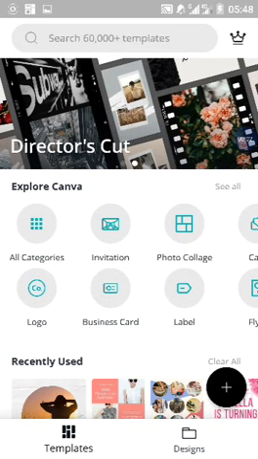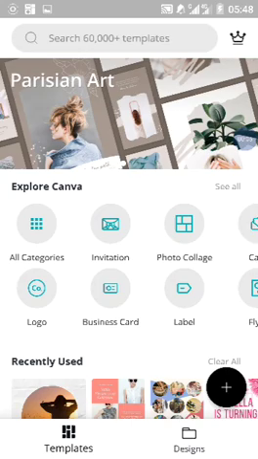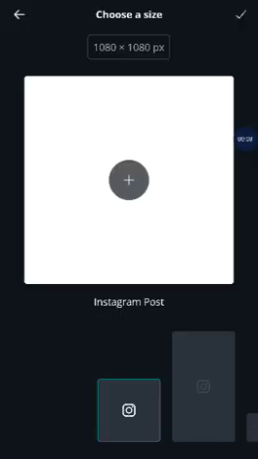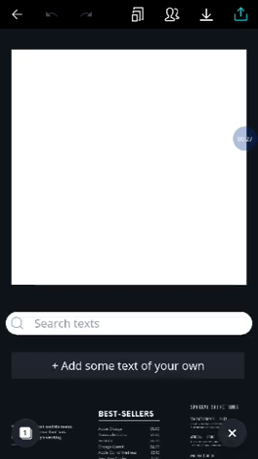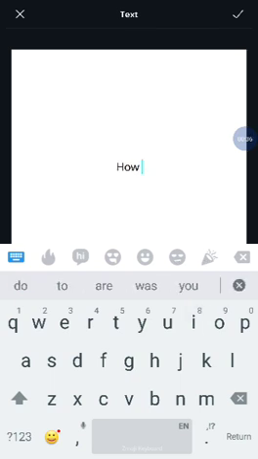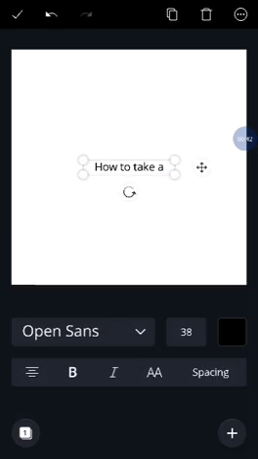Okay, so after getting my image and erasing its background, I tap on this plus sign to get a new size for my designs. So I tap on this plus button and it says tap something to start editing. So I tap on plus and I tap on text and I add my text. So I just write something like how to take a. So I use this one first because that's the first thing I want to design.